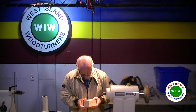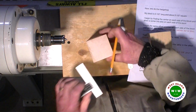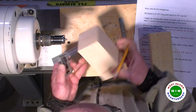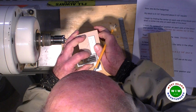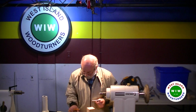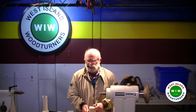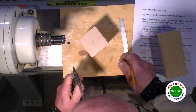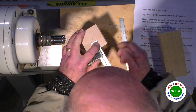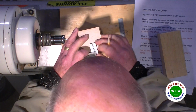This side will be the bottom, so I will make a center line right here, and also on this side. Now we want to turn that offset to have a flat spot under the hedgehog. You can do it by sanding it after if you want, but it's more fun to turn it offset. So that will be the position of the offset.